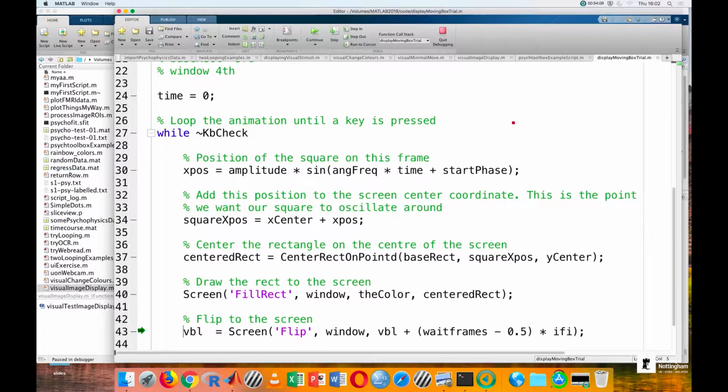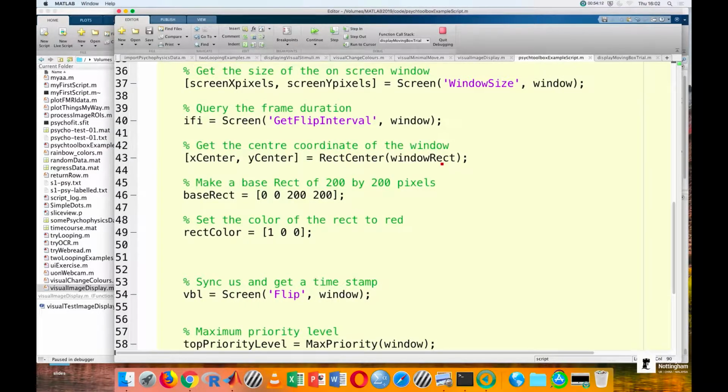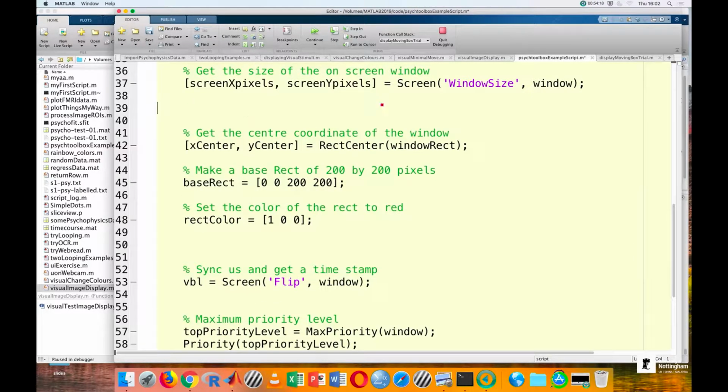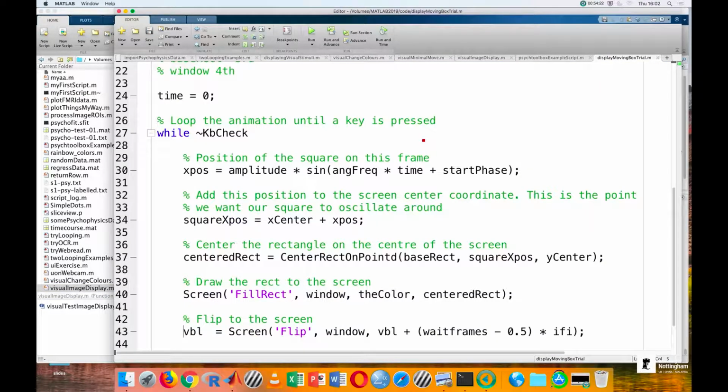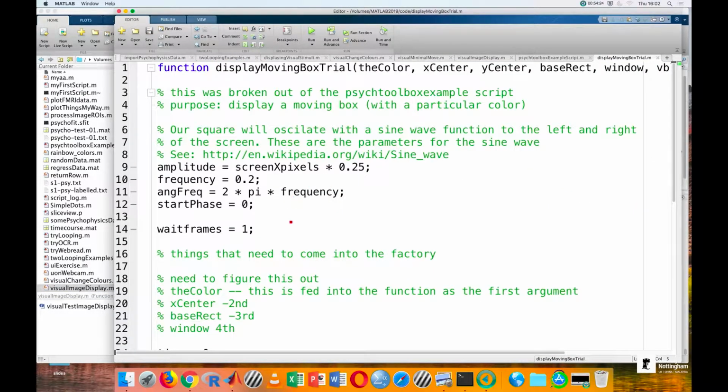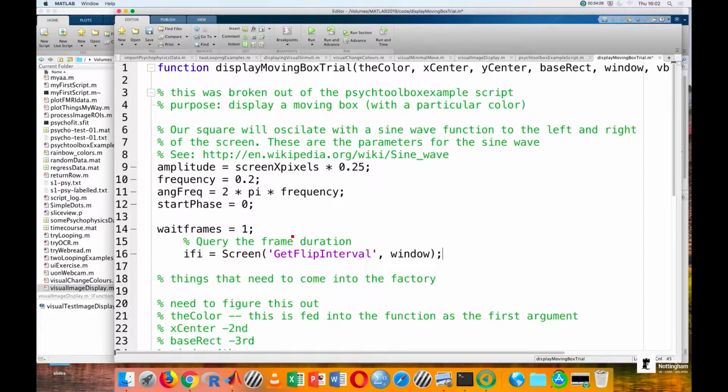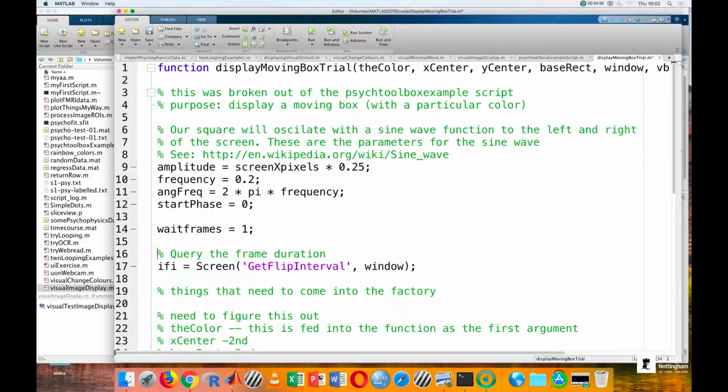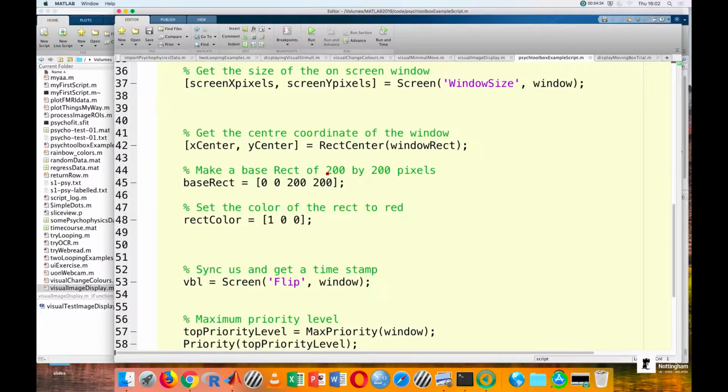So we also need to put in, I guess we could probably do that on the inside actually as well. Query the frame duration. So we could probably do that on the inside of the function. So I'll do the whole thing. We'll do that at the beginning here, wait frames. Yeah, so this bit of code is not going to win a beauty contest. I think I would have entered some of my other scripts in for any competition like that. Probably not this one.